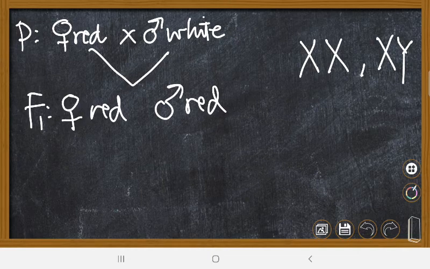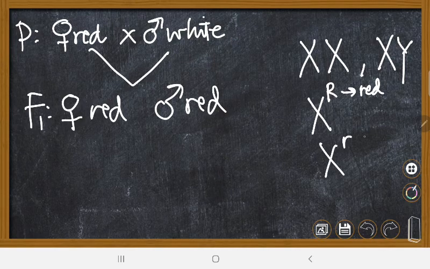Okay? So, we're assuming here that the male parent, of course, carries the allele for white eyes. Pero when it combines with the allele for red eyes from the female parent, na mask si white. Okay? So, si red ang dominant. So, we can use the letter R for that allele. But since it's found on the X chromosome, we denote that by using superscript. Okay? So, big R, this is the X chromosome that contains the allele for red eyes, right? And then X small r would be an X chromosome that contains the allele for white eyes.